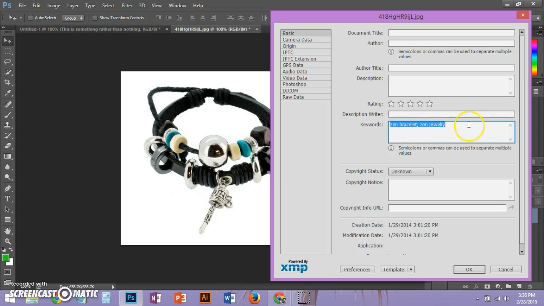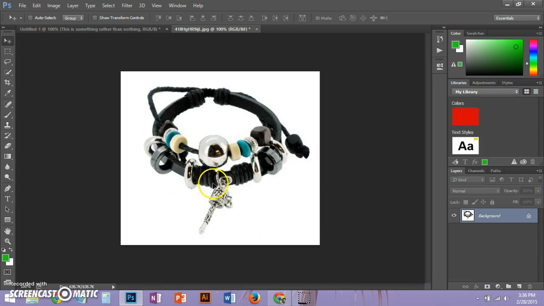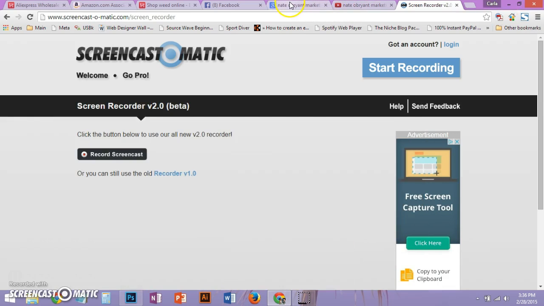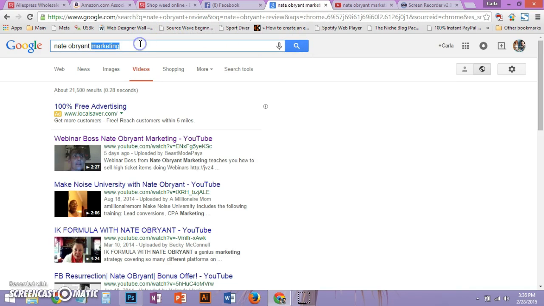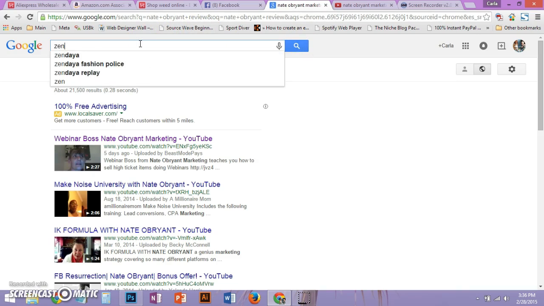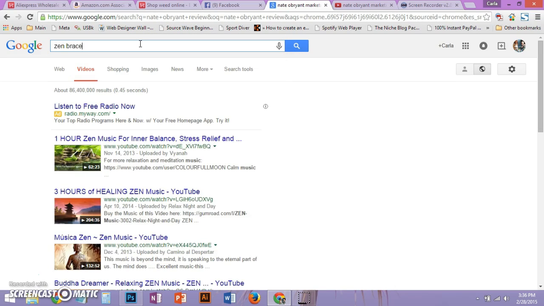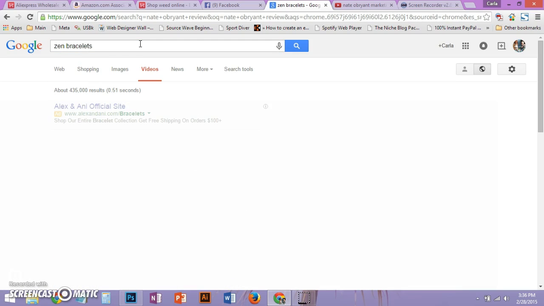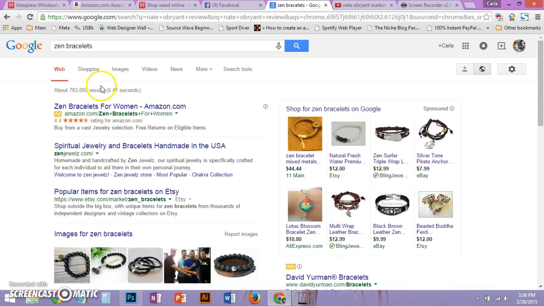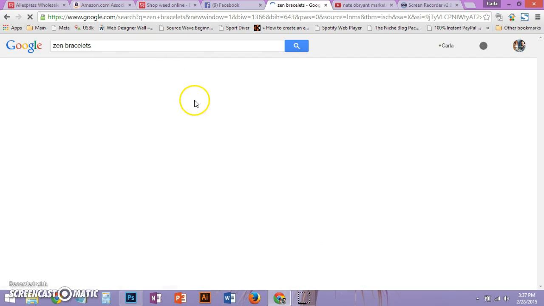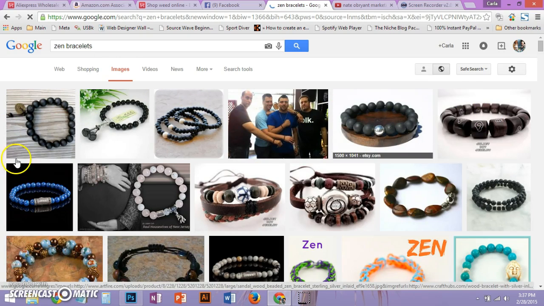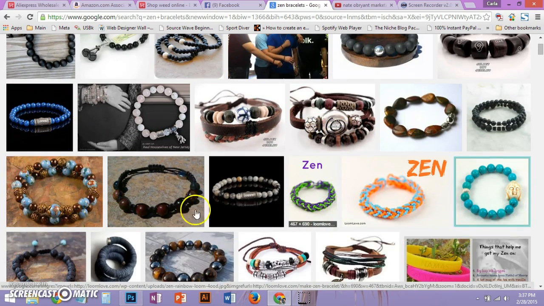So like somebody popping that keyword into Google, those images are going to show up. Let's go here real quick. So we go Zen bracelets. Obviously, I didn't upload that, but here we go. Zen bracelets. And if somebody's shopping, this is what's going to come up, right? And you can see there's a lot of bracelets that are very similar to the one I just showed, right? Because you have these different tabs in the search, some people will click on these images, and these images, depending on what they're keyworded to, will pop up.